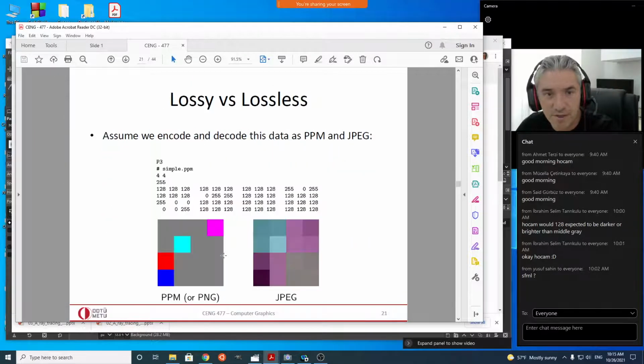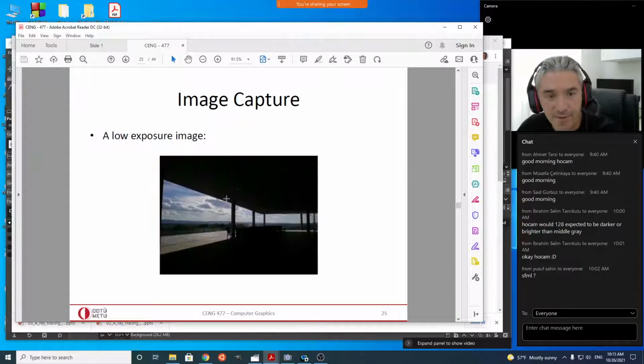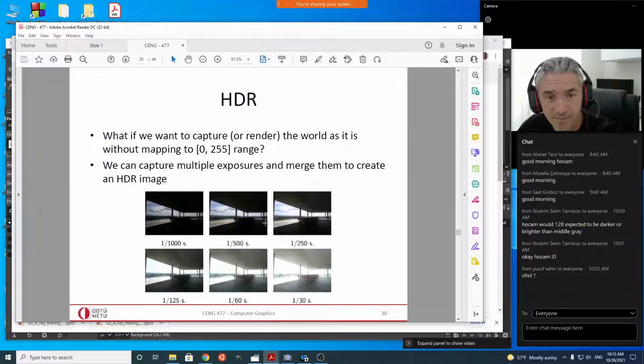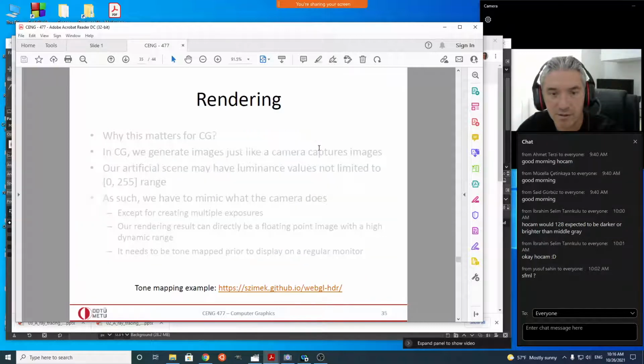So we talked about images, JPEG. Video is just a sequence of images and it's compressed differently. Now, high dynamic range imaging. I'm skipping that part as well. We talked about this earlier. The thing is that in real life, the luminosity levels are not just 256 different levels. The ratio between your lowest intensity and highest intensity may be a lot larger than 256. So you may need a different mapping of your actual scene range. This is what high dynamic range imaging is about.